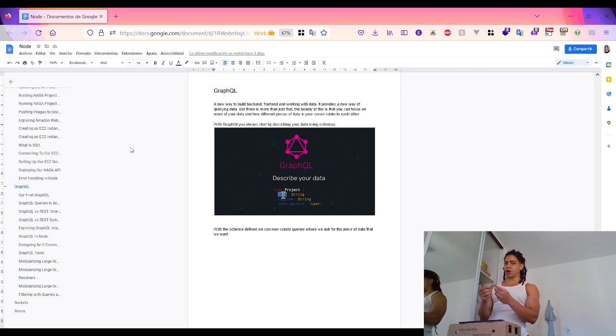The question is why do we choose to go with GraphQL? Because this was developed by Facebook and is a new way of building and interacting with APIs. It solved a couple of issues, something called underfetching and overfetching.